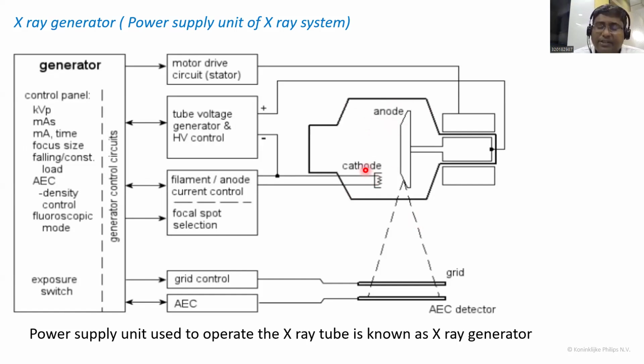Now, as we say, X-ray needs a high voltage, 40 kilovolt to 160 kilovolt. It needs power to rotate, because of the rotating anode. And it needs many things like a filament drive to thermally emit the electrons, means light up the filament. So for all this power, there is something called the X-ray generator, which has input as 3-phase or in some cases single-phase domestic supply. The job of this block is to create all those required power supplies.